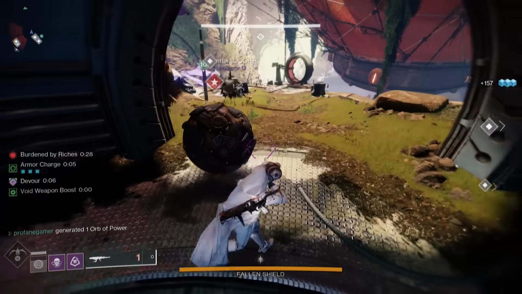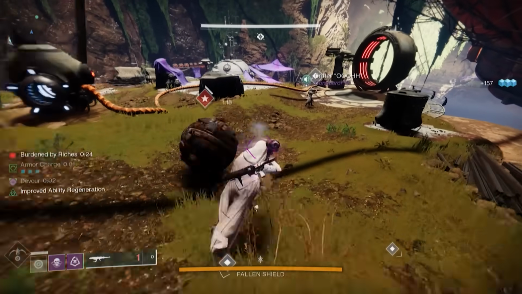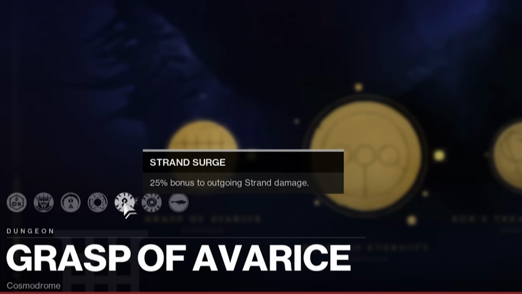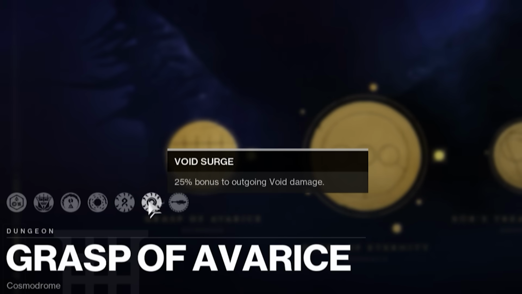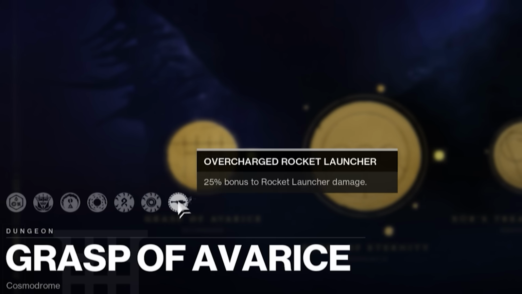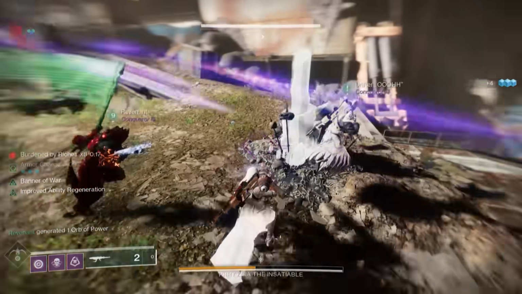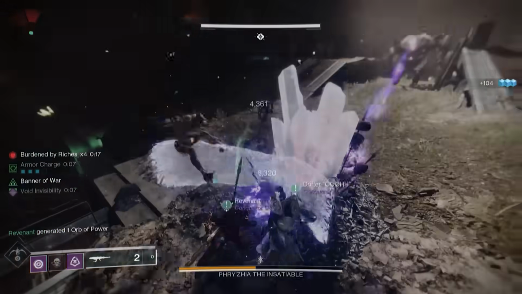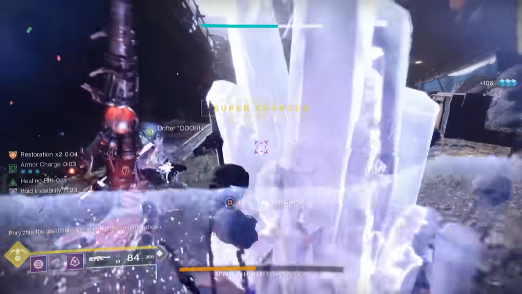And thanks to this week's modifiers, this will be an extremely easy boss fight to farm. Along with strand damage getting surged this week, we'll have void damage getting surged, with rocket launchers getting overcharged. With the right loadouts in play, these modifiers are going to add a lot of bonus damage that will help you tear through the rank and file enemies and those big bad bosses.